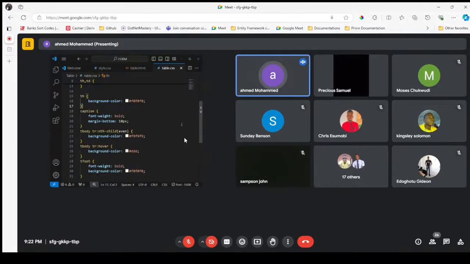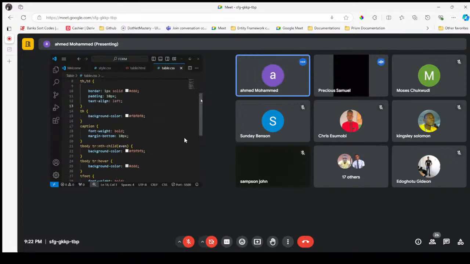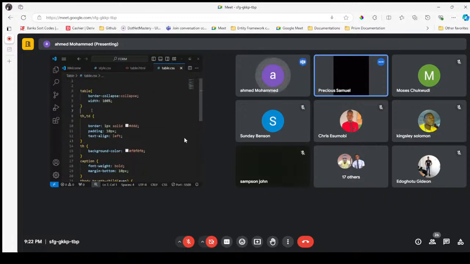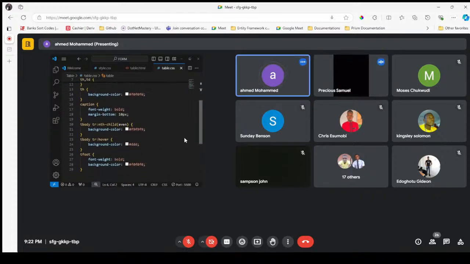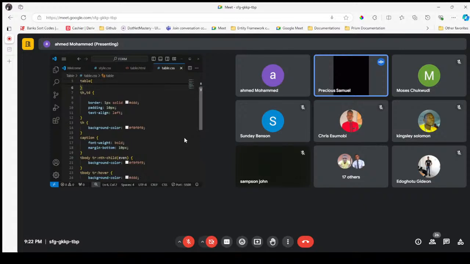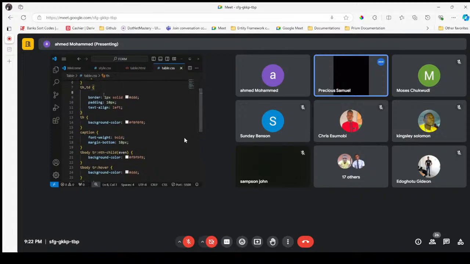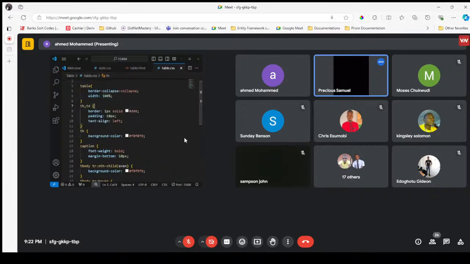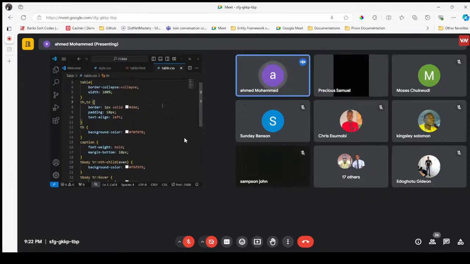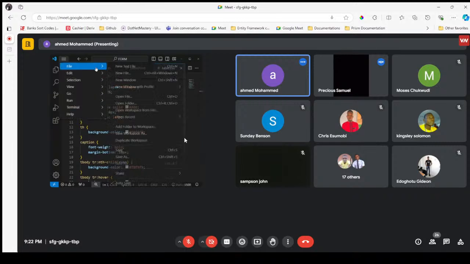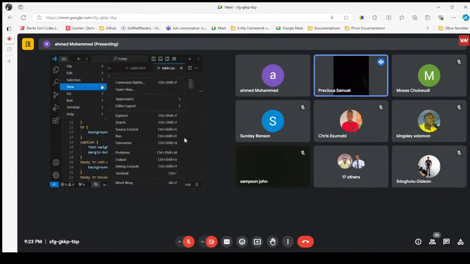Oh, my code. Okay. Let me reduce the spacing, or I can split the screen. Can you see all at once now? If you can, let me see. No, I'm coming. Trying to split the screen.